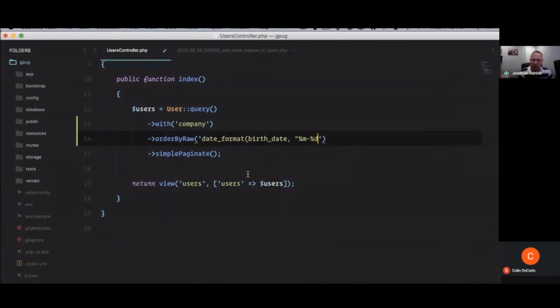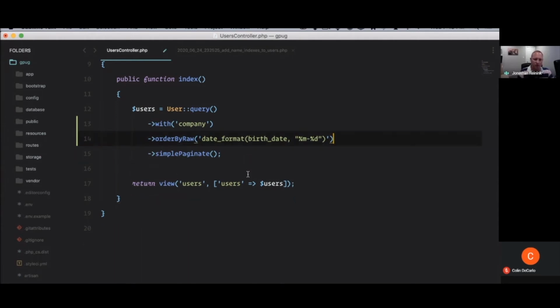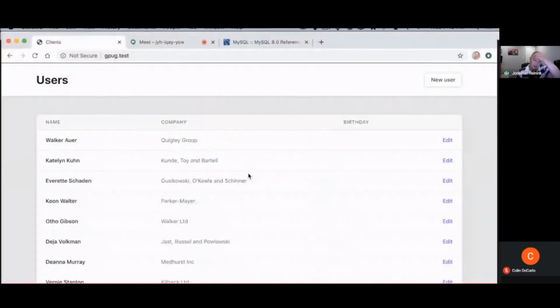We're leaving the year out of it entirely. That's really all we need. So for June 2nd, it would be 06-02, as opposed to 2001-06-02.